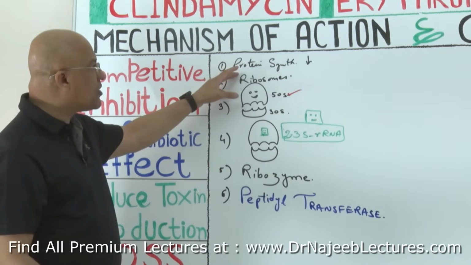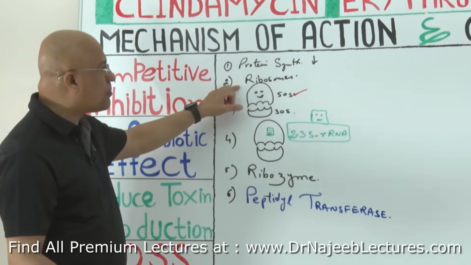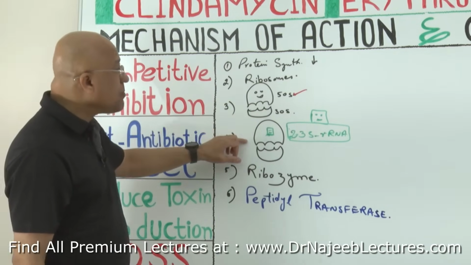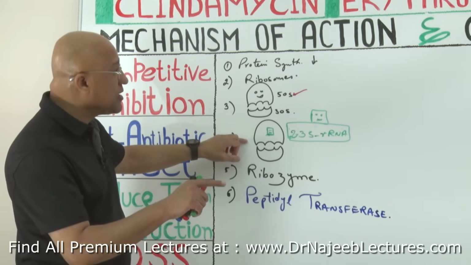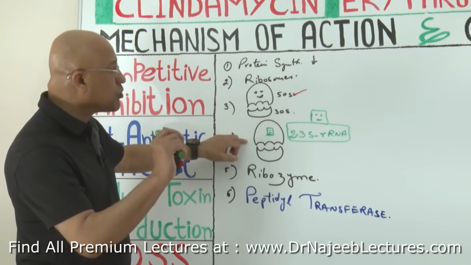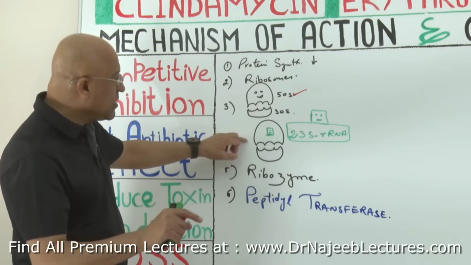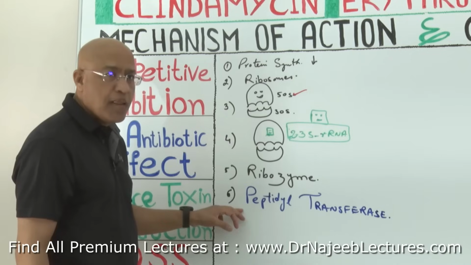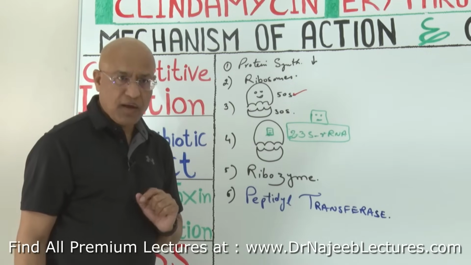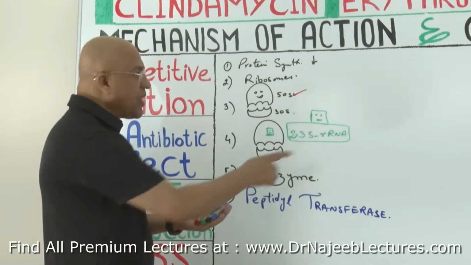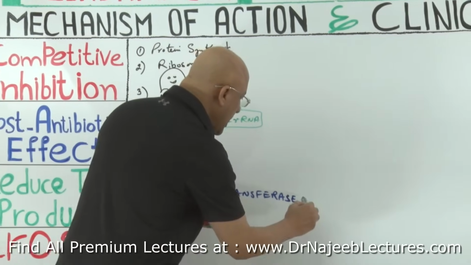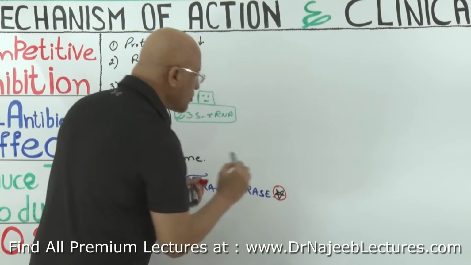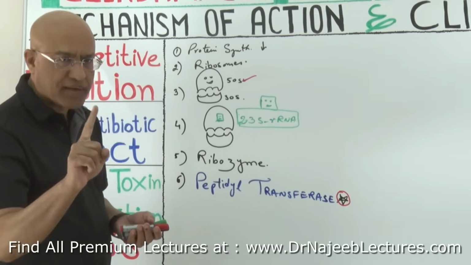All of them are protein synthesis inhibitors, all of them work on the susceptible bacteria ribosome, all of them act on the 50S subunit, all of them act on the 50S subunit special point, which is 23S ribosomal RNA, which is also called ribozyme, and which is functionally peptidyl transferase. Now, very briefly, I will explain how the peptidyl transferase works. Very briefly, I will explain it, right?